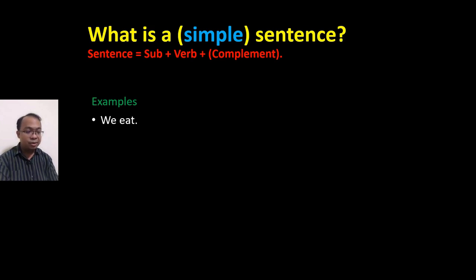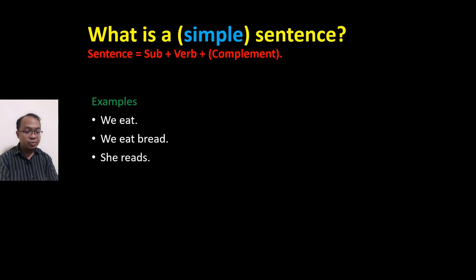We have the subject we, and we have ate as our verb, but all together we have two words. Okay, is it a collection of words now? Yes, it is. But is it a sentence? All right, let's see. Now we have we eat bread. First we have we eat, and second we have we eat bread. There is a difference in that the first one doesn't contain the word bread, but the second one contains bread, right? But what is the difference?